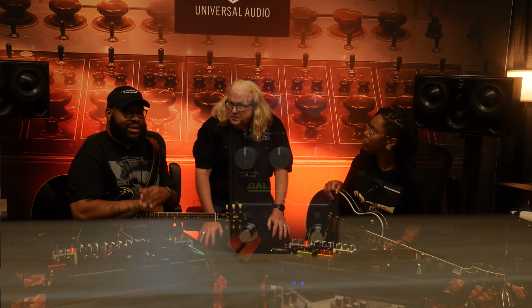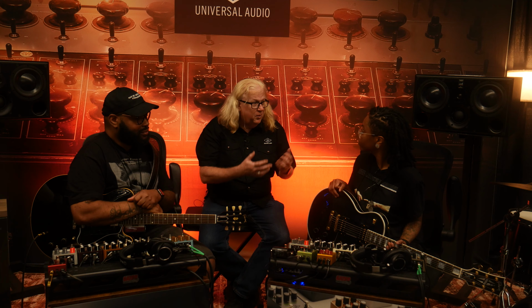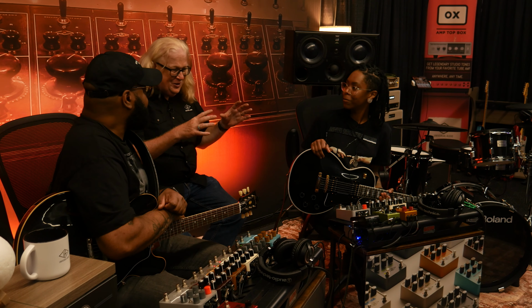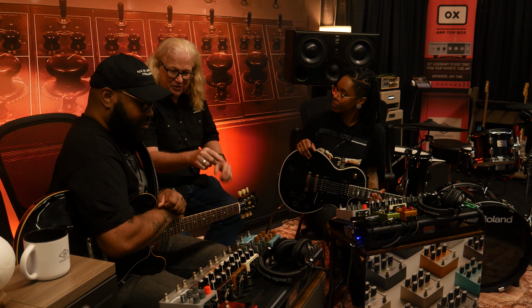Cool. So let's jump over to the Galaxy. Rob, tell us about that. Okay, so this is based on a 74 Roland Space Echo. If you remember those tape devices, which are neat, they're interesting because they have three heads on them. What's cool is you can have the three different heads and get different rhythmic patterns, so you have different combinations.